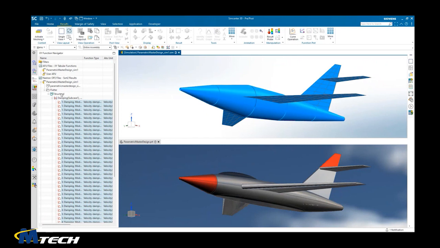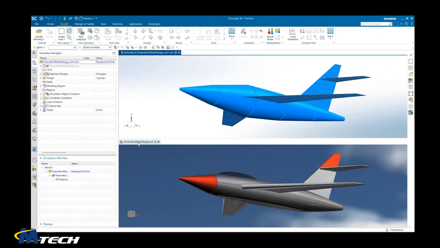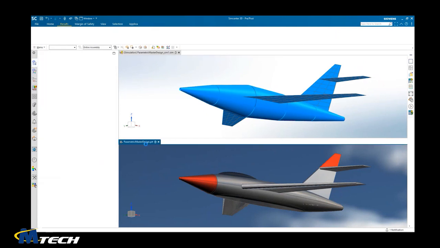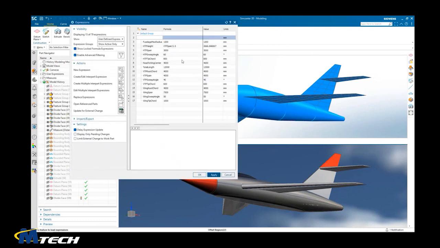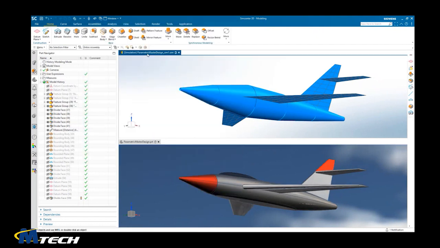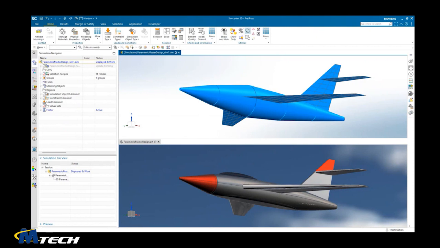Back to the CAD parametric model, the user changes some key parameters, and let's say such as wingspan, the VTP, and as well as the sweep angle of the wing. And you can see the CAD model updates right away.